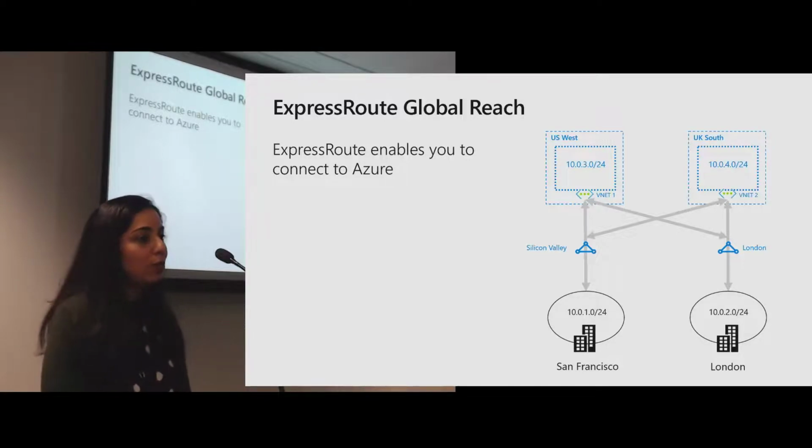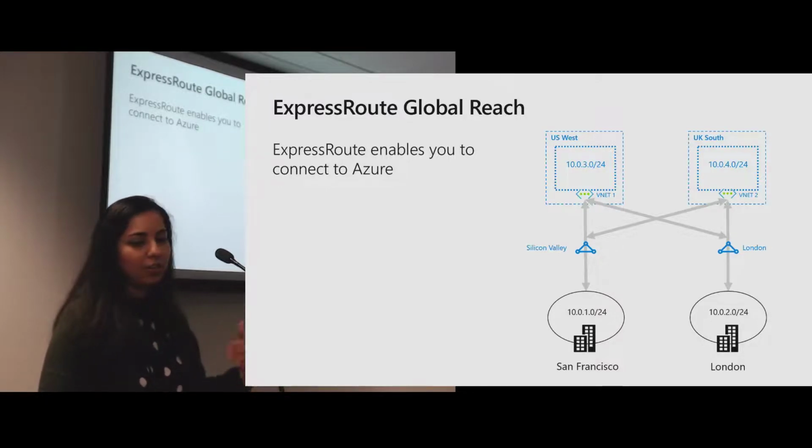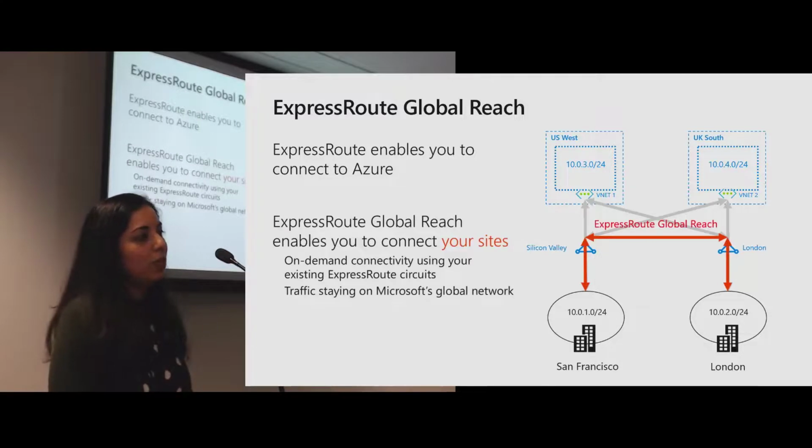The first one is Global Reach. As you know, an ExpressRoute service lets you connect to Azure, but there was always an ask from customers that they're never able to route from their branch office to branch office using the Microsoft backbone. Customers were creative and did so by putting in some Cisco CSR routers and IPsec tunnels. This is not something that was supported by us, but they got into complex routing to get that going. So we've made it very easy for customers. Customers can now have two branch offices routing to each other using the Microsoft backbone.